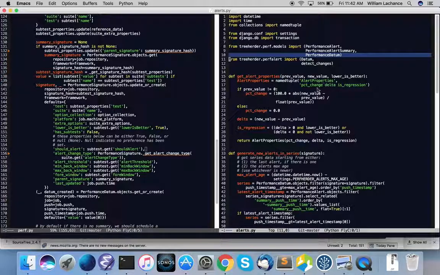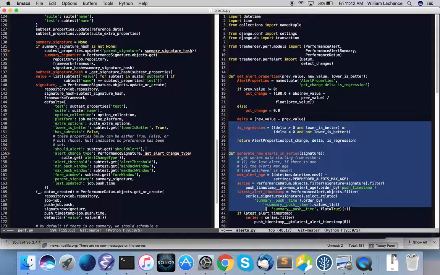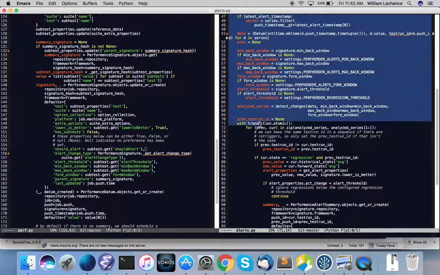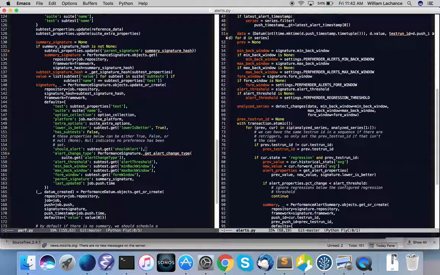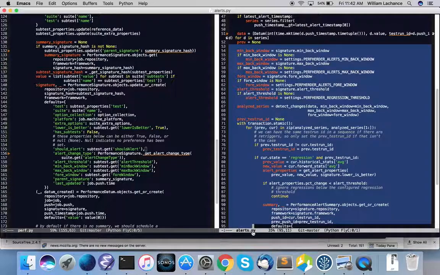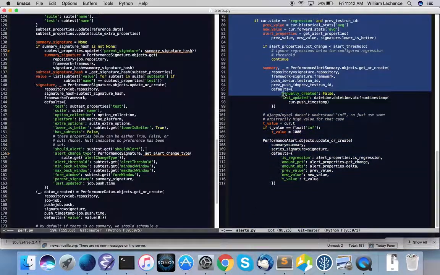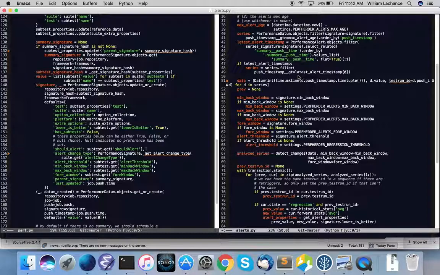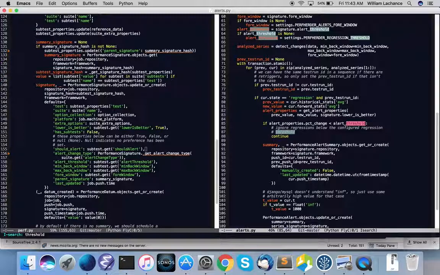So let's see here, get alert properties. No, that's not what we want. Generate new alerts in series, this is what we want. If alert threshold is none. Let's see here. So it's where we're using the threshold.